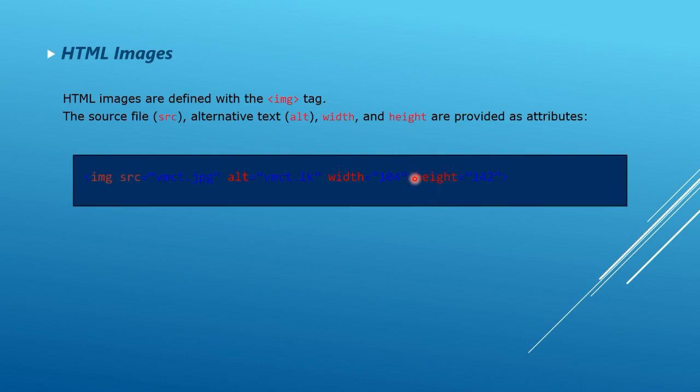And height: you see a square, the square needs to be very big, so you need to add height, very high. So next, let's go to the next slide.